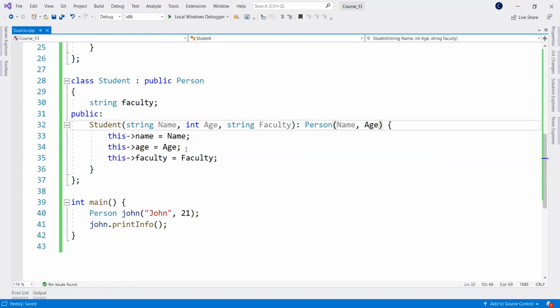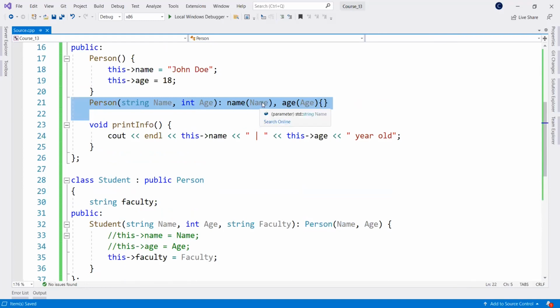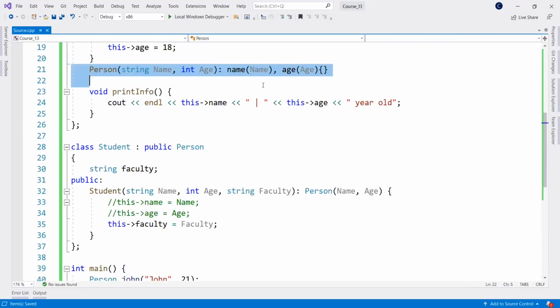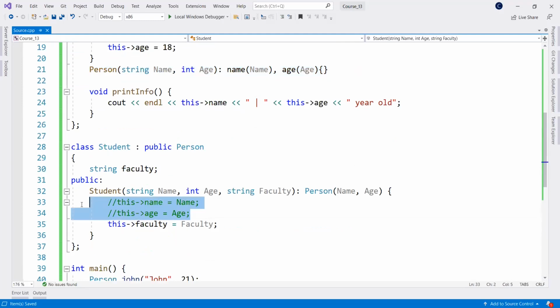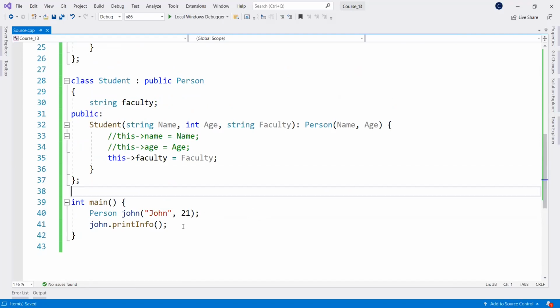So in this case, this doesn't make any sense, because now I'm explicitly calling this constructor, which is setting up the name and age that it is receiving. So I don't need to initialize those values. Okay. So this was the story. This is like a fast recap.